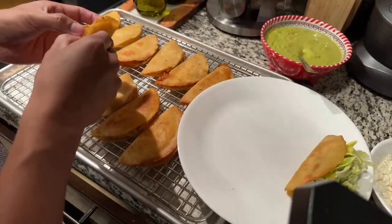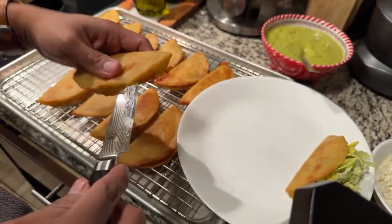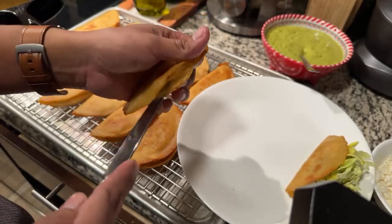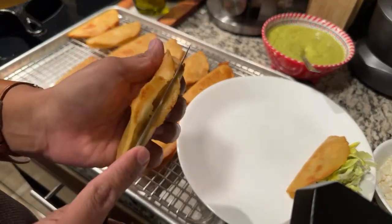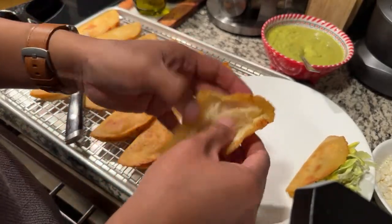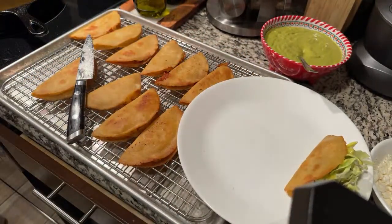Get another one. This one here looks like it has a good amount of cheese in it. So I'm going to use a sharp knife, instead of doing the butter knife. And obviously be careful when you cut these in half. You can see all the melty cheese in there. I wish I could grab one and present it well, but it doesn't look like it.